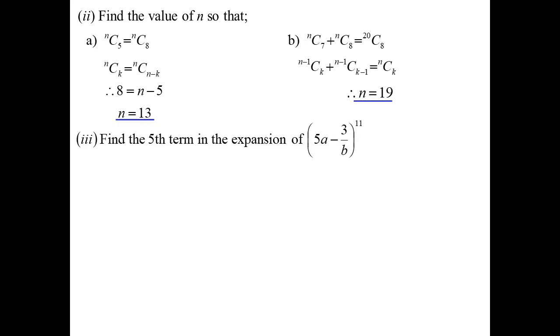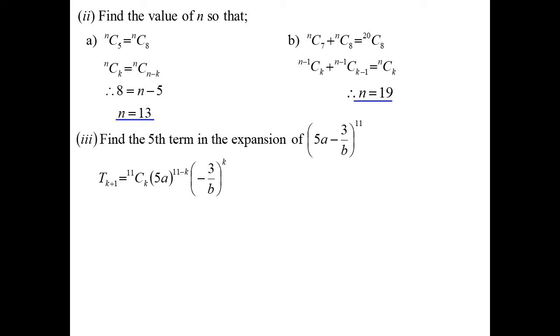We want to find the fifth term in this expansion, but I don't want to write the whole thing out. So that's where I'm just going to use the general term. So the general term for this one, I like to write the general term as term k plus 1. Main reason I do that is because the first term, remember, is when k is equal to 0. So first term, I want to be term 1. So term k plus 1 will be 11Ck. I always put the second one to the power of k, so minus 3 on b to the power of k. They have to add together to give 11 in this case, so the power of 5a must be 11 minus k.